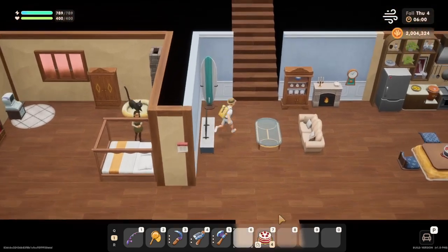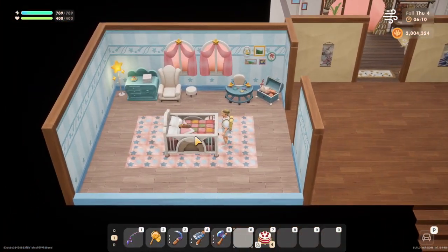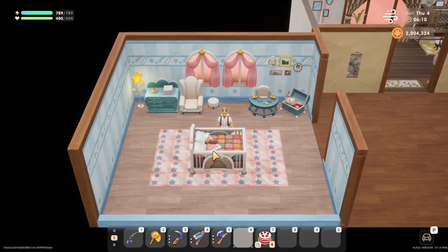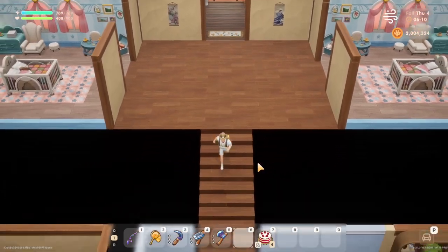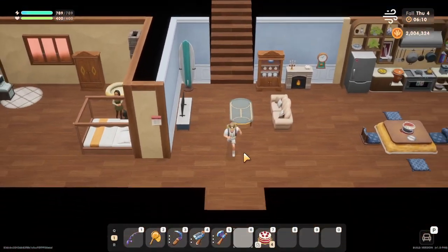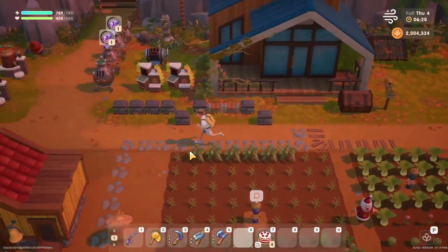All right, let's go up, have a look at London. As ever, she is asleep, quiet, and cute. At one point, not long ago, it was like, hey, did you want to have another kid? And I said, yes. That has not happened yet. So, I don't know. It might happen in the future.